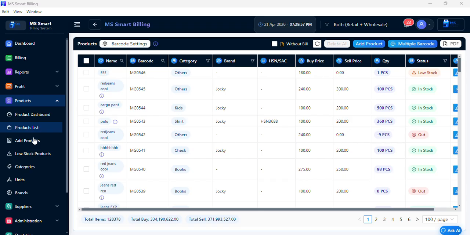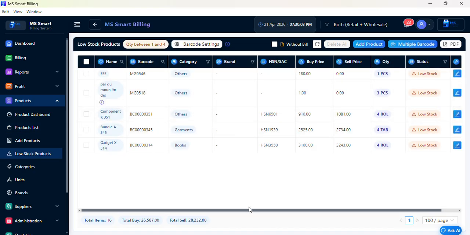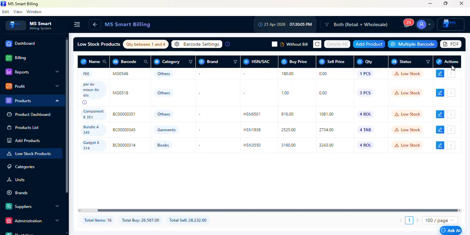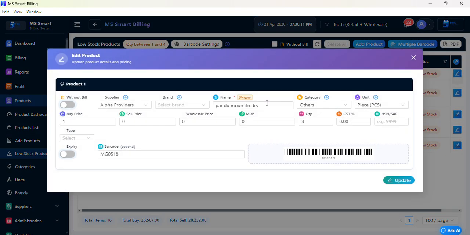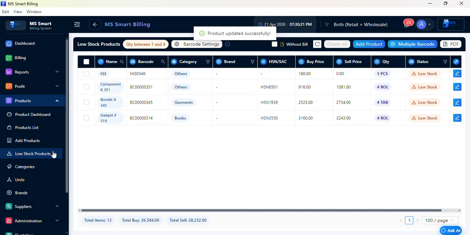Yeah. So if you want to see the product list, you can see here. If you want only the low stock products, we can see them here. What is the low stock product, we can see here. If you added the same product you bought from the supplier again, you can edit only the quantity numbers here. So if you want to increase it, you can make it 100. It will go from low stock to main stock.